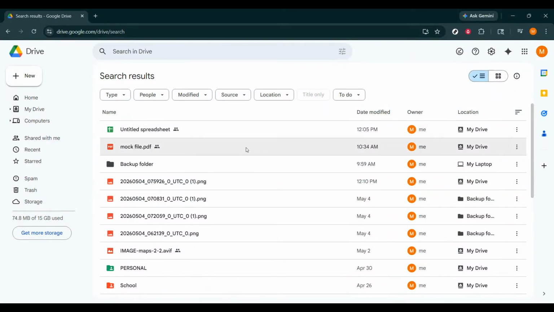If you've run into the Google Drive refuse to connect error, don't worry, because in this video, I'm going to show you the quickest fixes step by step. This is a super common issue, especially when you're opening a Drive file from a website, an app preview, Canva, or some other embedded view. The good news is that most of the time, you can fix it in just a minute or two.